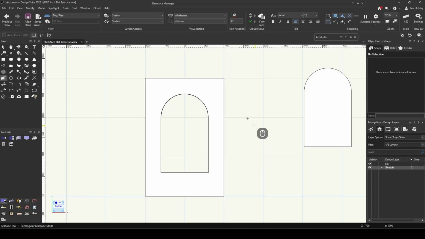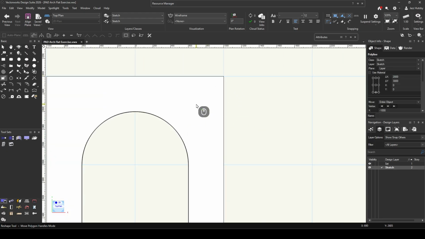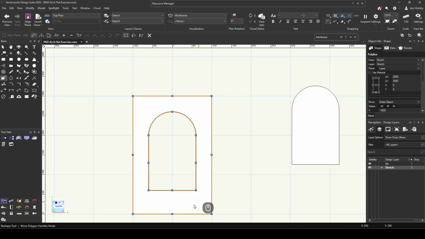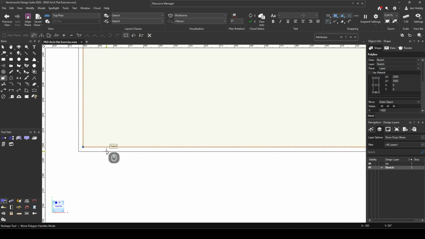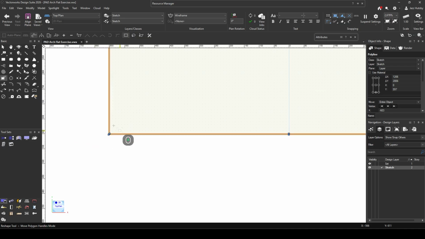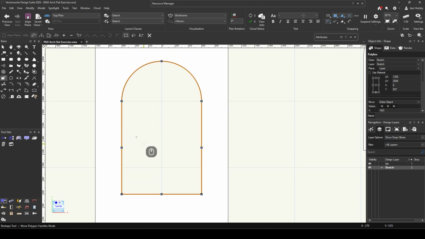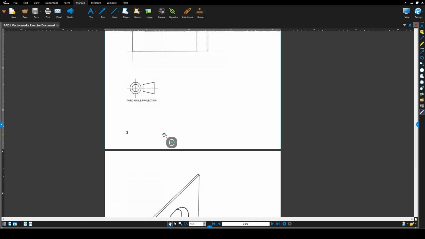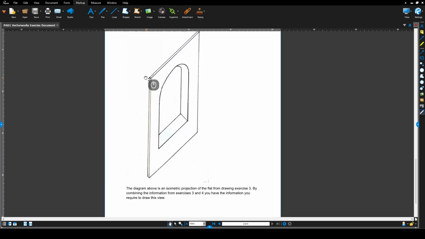Let's create our window return, and let's create our set flat in 3 dimensions. At the moment, this is just 2-dimensional objects. If I click on this, it's a polyline. You can see it's cut out on it. What I want to do is give this a thickness and effectively give this return, this outline, depth. And that is creating this thickness here and this depth for the return here.